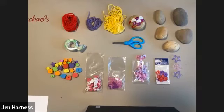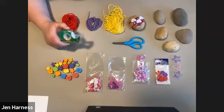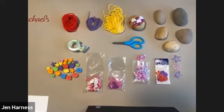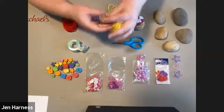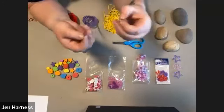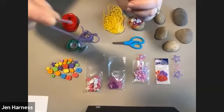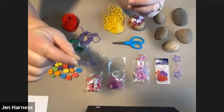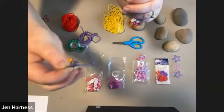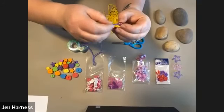Perfect. Someone is also asking if we need tape. I see it on the table, so I'm going to go with yes. Am I correct? Yeah, tape is, I'm going to show you a trick. Let me just go ahead and get started here. So what happens is when you're dealing with yarn, let's see if I can get that to go in focus. There we go. When you're dealing with yarn, it can start to unravel in the end when you're trying to put it through things.